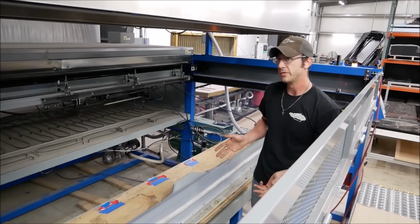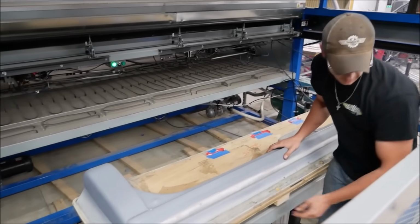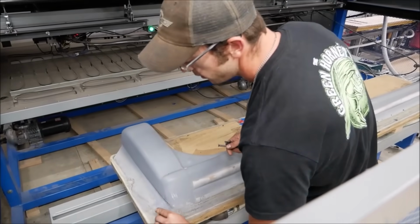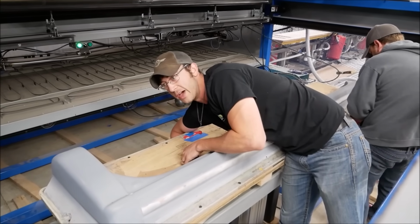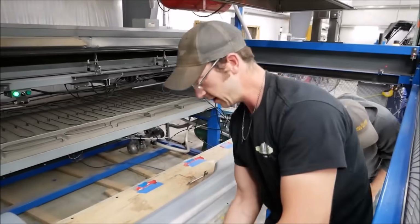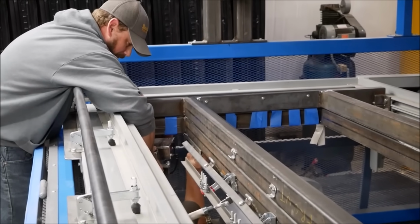So luckily we have some folks that are really good with body work to make this all work out. But like I said, they get beat to death in machines like this, so it takes a lot of maintenance and care. And obviously when we're doing this, all the pneumatics are completely de-energized before we climb in here. These cylinders below this mold, I can't remember what it was, it's like 3,000 or 4,000 pounds of force.